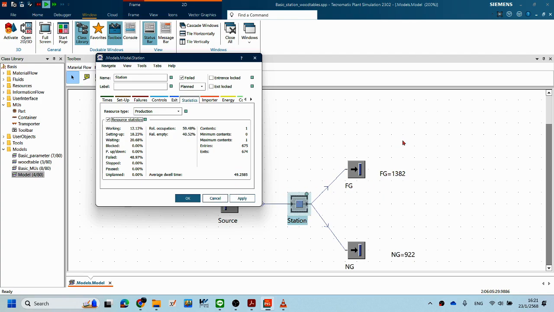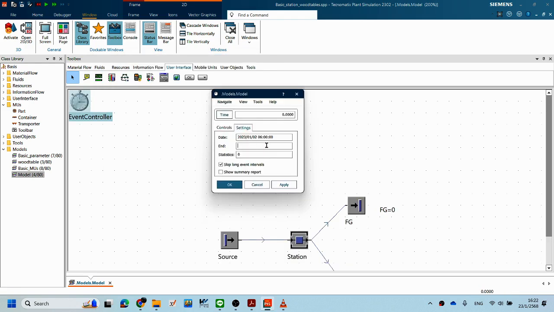I wait until it is done first. Okay, 2000. Click on here. It runs because I never set up the time, never the time of 1 hour or something. I reset the setting first, and set one day.